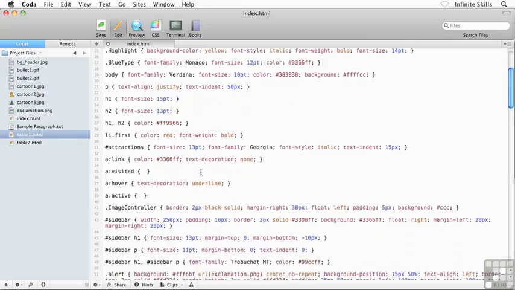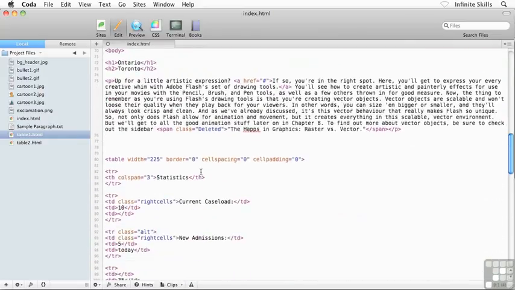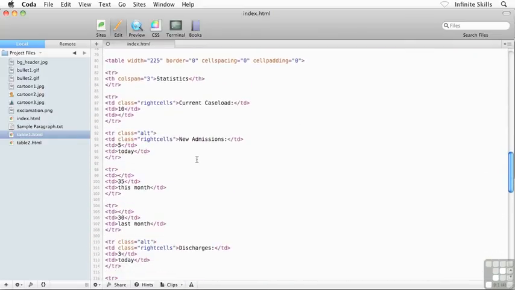So what I'm going to do here is scroll all the way down into my table code. I'm going to look for the first numeric value, which happens to be underneath current caseload. There he is, right there. And then all I would do is simply apply the class called bold, with an uppercase B, onto that numeric cell. And then once again, just to speed things up, I will grab all of the code there, copy it, and simply paste it down.